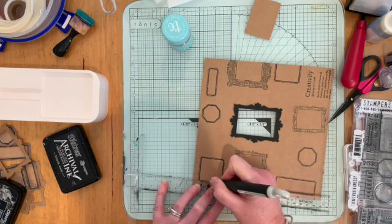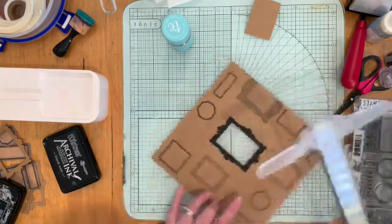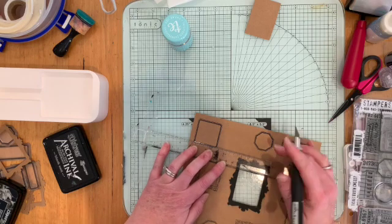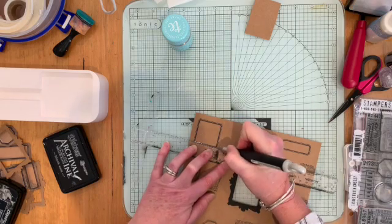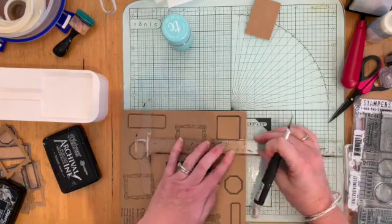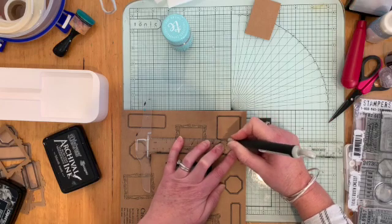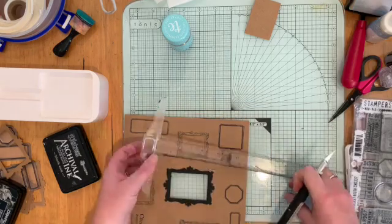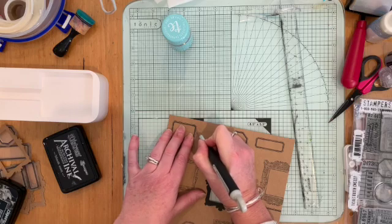I also find that when you're cutting with a knife, it sometimes makes more sense to cut through gently a couple of times instead of really hard the first time going all the way through, because then you might get a nice cleaner cut and you're less likely to veer off and miss your line as well, which I often do. So by sort of scoring the first cut and then a little bit of pressure on the next cut, you can usually keep it nice and neat. And this one has angled corners on it, so I'm just going to gently cut the angled corners out.